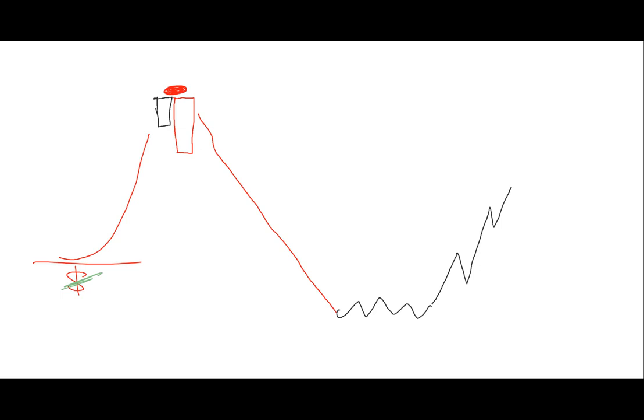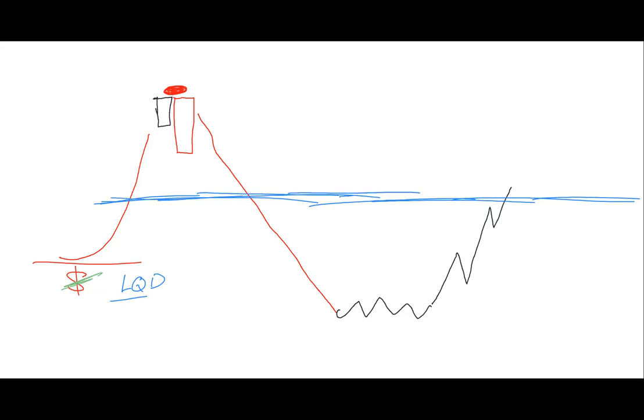We already have one of our criteria met here. What is the first criteria? Here we have the liquidity. So the liquidity taken is one of our criteria. The second, perfect, Francisco. We're looking to sell at a premium price where we want it to be at the optimal trade entry, right? So perfect. If we look at this and we just eyeball it, we will see that our 50% line will be somewhere around there. Let's just sketch that out there. Let's just say that this here ends up being our 50% line.